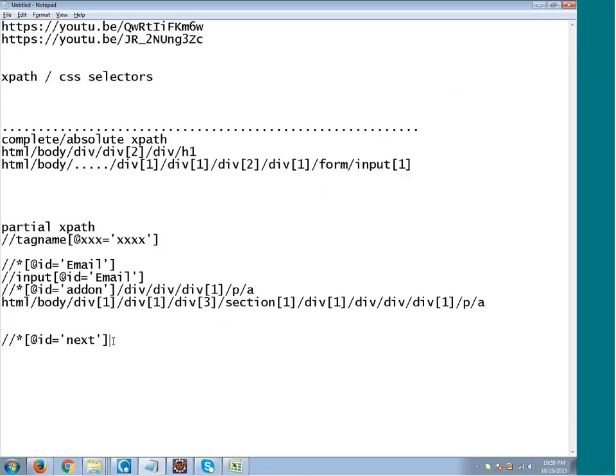You can also use Chrome. I just showed Chrome. You can right click on the element and investigate. In IE also you can simply investigate the page. So this is how you can use XPaths. There are two types of XPaths which I talked about: complete XPaths and partial XPaths.